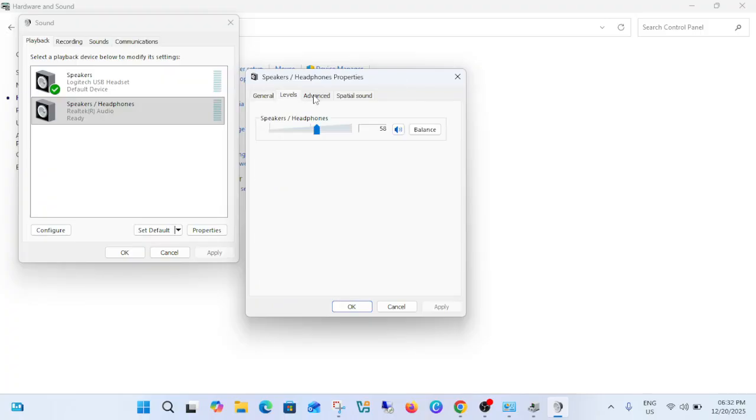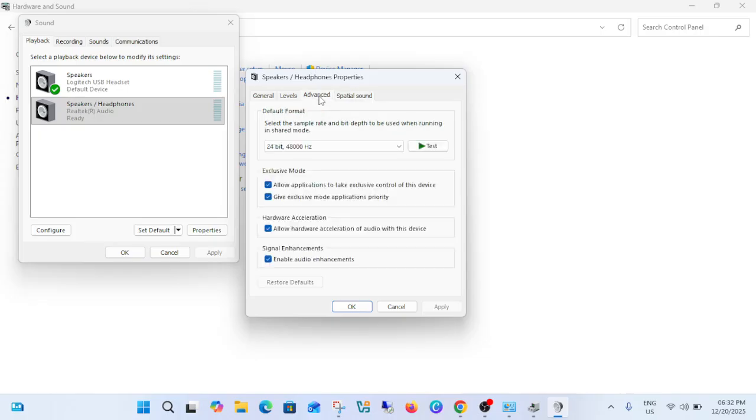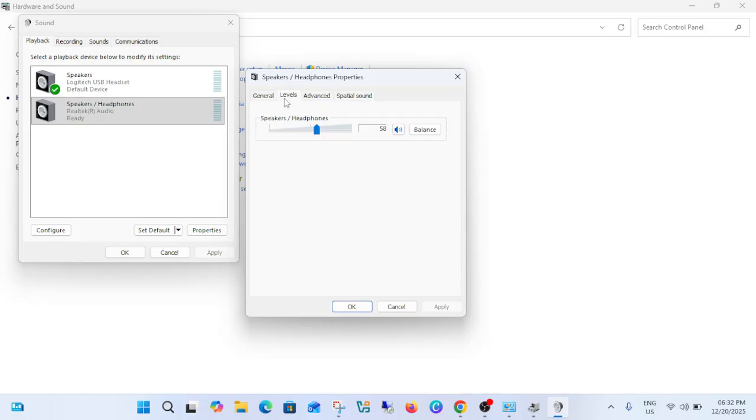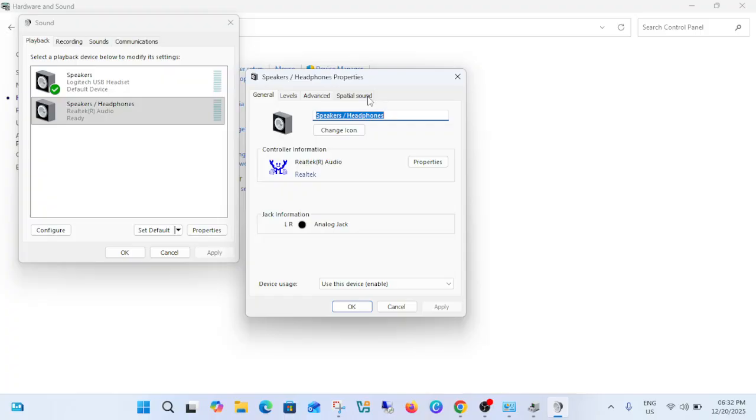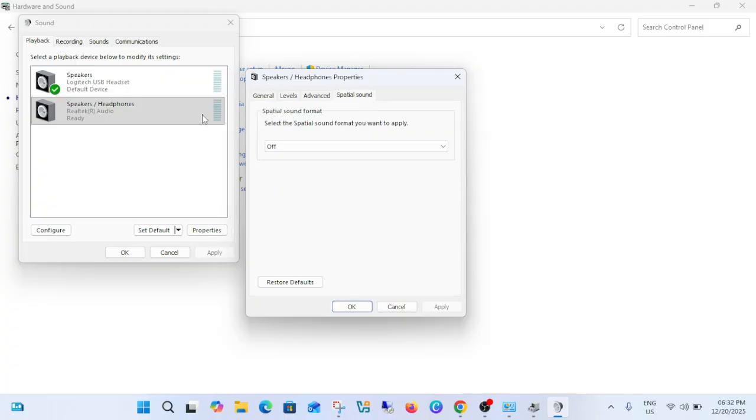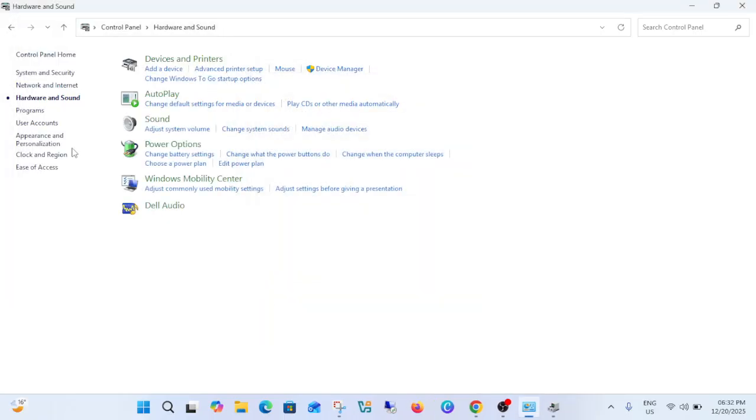So in my Windows guys, the option is not showing up here since there is no option for that. But in your Windows, you should be able to get this option. Otherwise, the audio enhancement tab is not supported as mine.